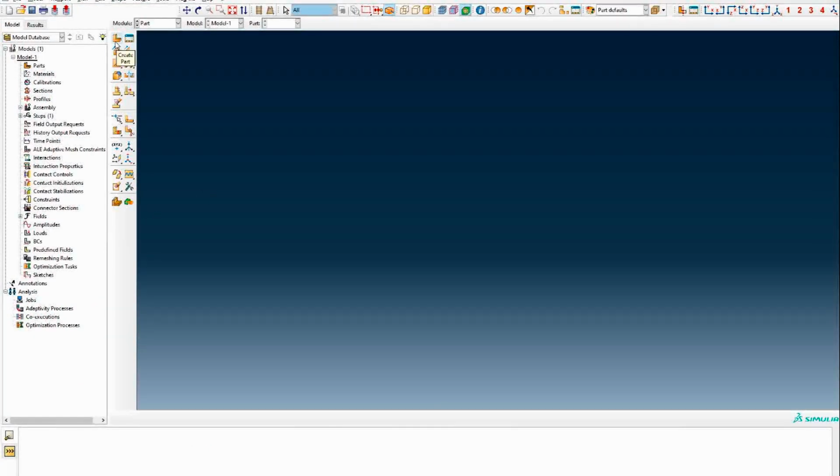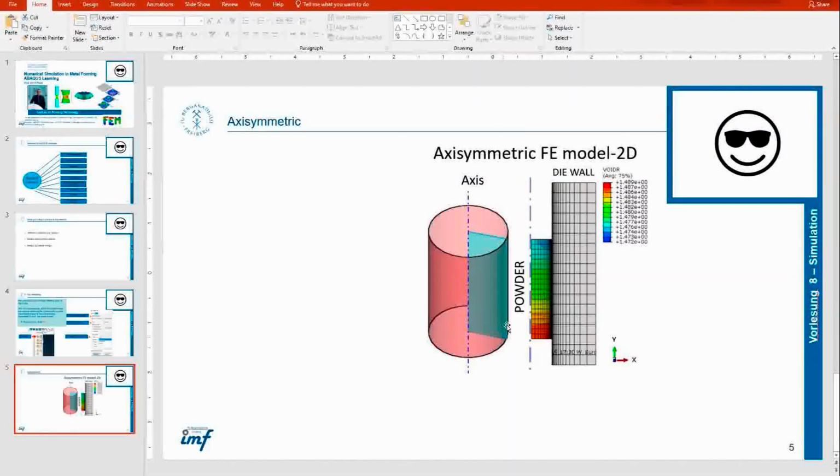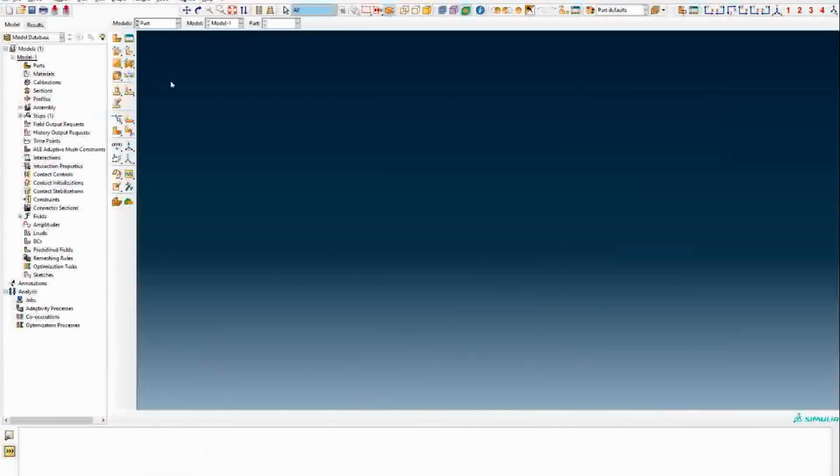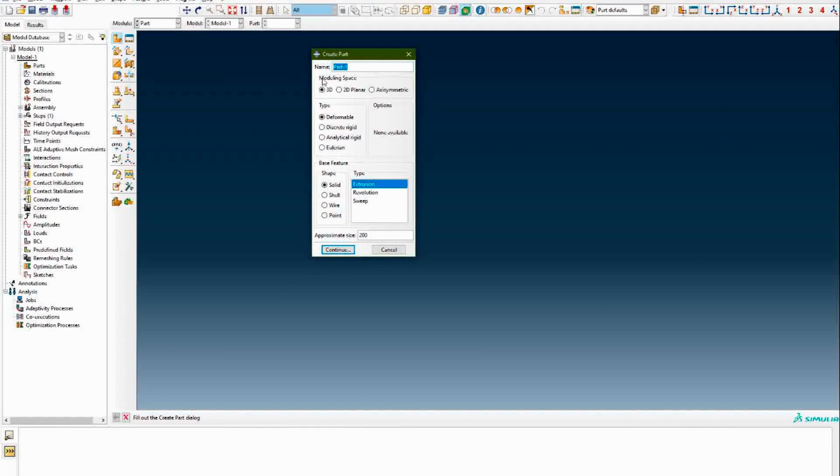For this, we need to design a die and the wire, actually the section of the wire. So click on create a part, name it die, axisymmetric. The die is not deformable, it's rigid, and it's a wire, and assume this is 1. So continue.